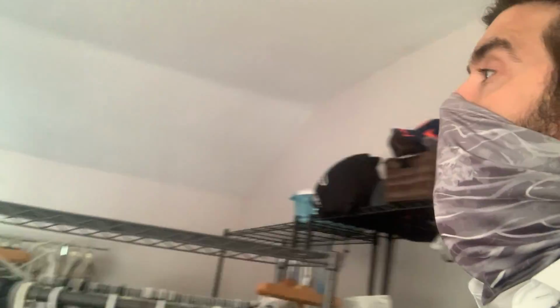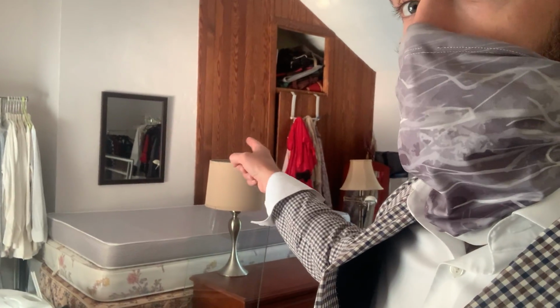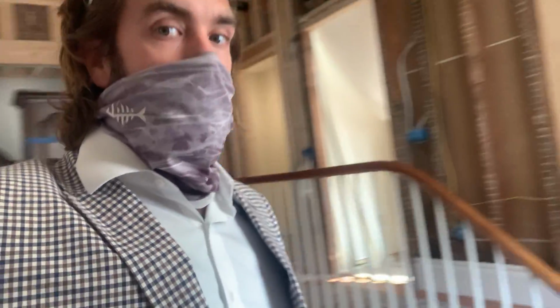Really good ceiling height for an old house. So you've got one bedroom here that they're kind of using just as their dressing room and closet. Really good size, probably 18 by 24. That door right there goes over to the unfinished part. So if you wanted to have a gargantuan master suite or an in-law apartment that connects, you could do that.